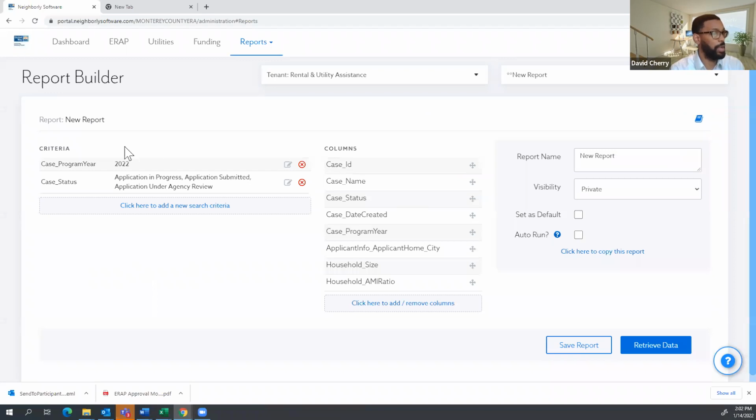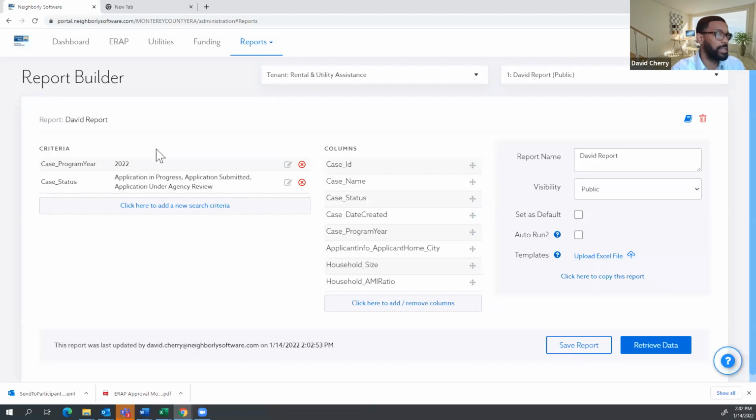So with a report, this is the same report. I just went back. You can save a report. So instead of every couple of days coming in here and having to provide the filters for that particular report, you can save a report that you like. You could literally name a report after yourself and just say, this is my report. And you can make it private so only you can see it. Or you can make your report public. So let's say one supervisor wants another supervisor to see it. They can just leave it on public, and then they'll just click Save Report.